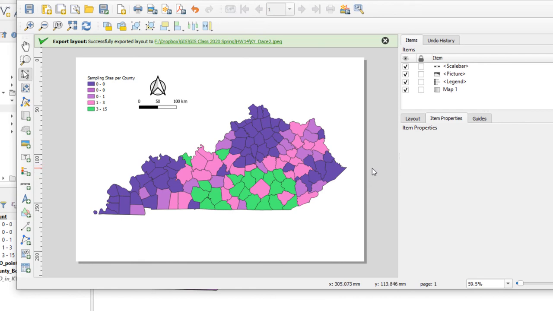Now, I've also talked about the difference between raster images and vector images. And we talked about the difference between rasters and vectors when we talk about GIS data, and it's a similar thing. You know, a raster is a group of cells, and they all have the same size, and they all contain a single number. Or in the case of an image, they all contain a single color.